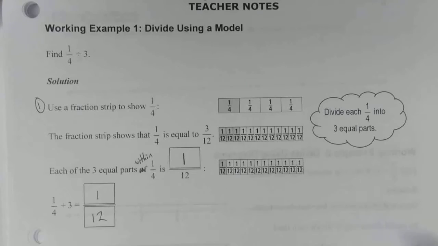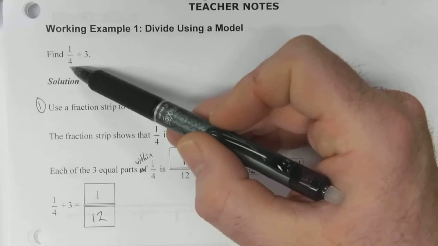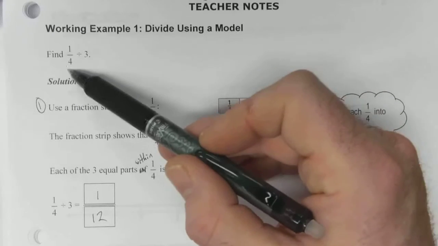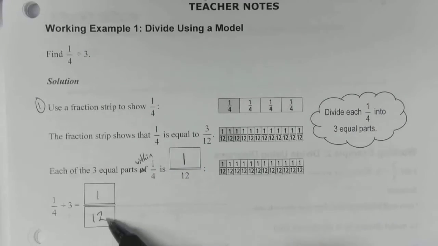Now you may notice that going from the original question, 1/4 divided by 3, what we're actually doing is multiplying the 3 and the 4 together, and you end up with a 12 in the bottom. That's just sort of a side note, things you might notice. Don't go about calculating it that way yet. In section 6.5, we will deal with doing the actual mathematical calculations, which will get you here as well.